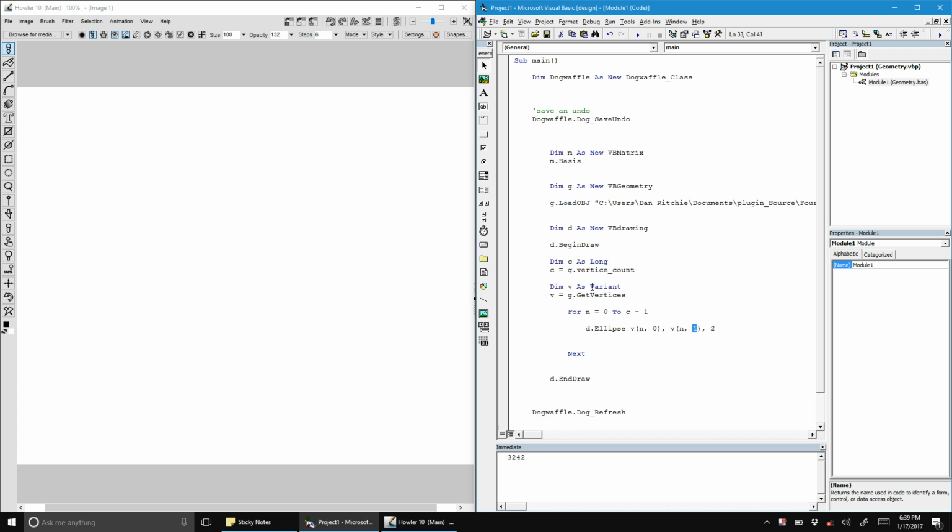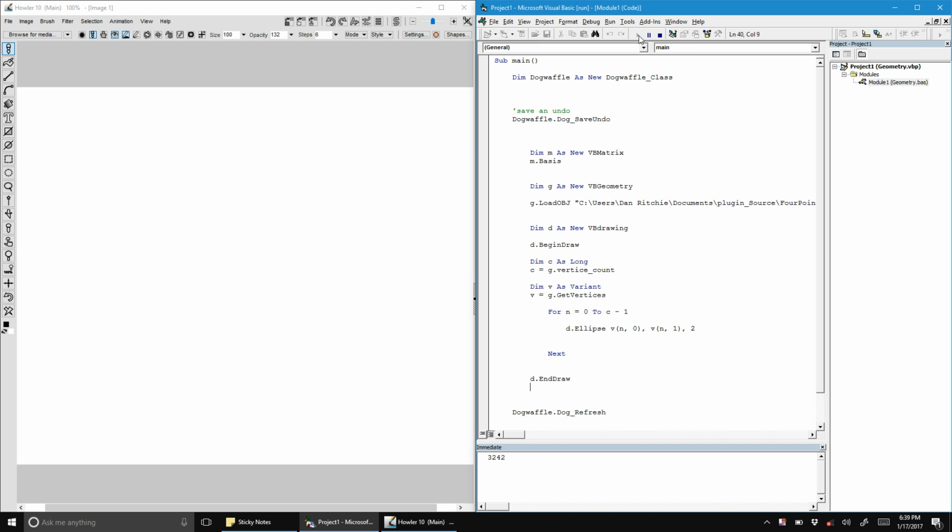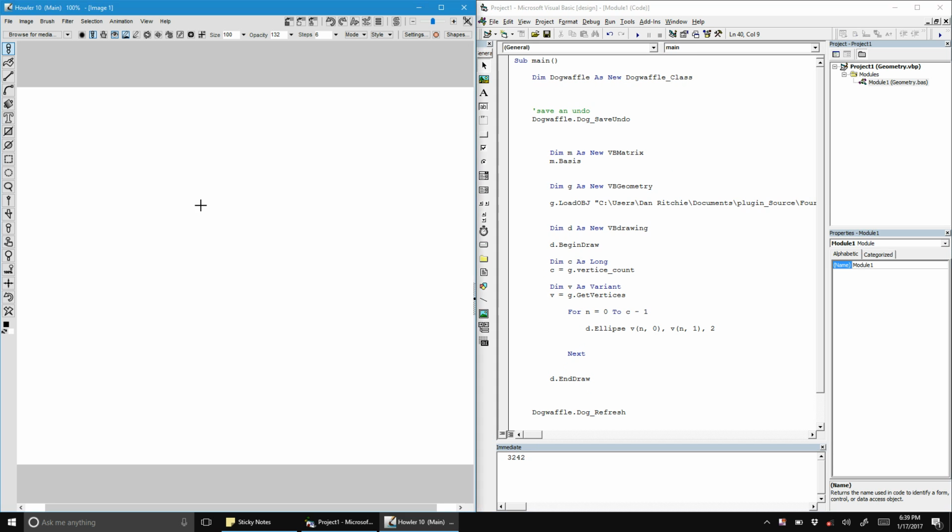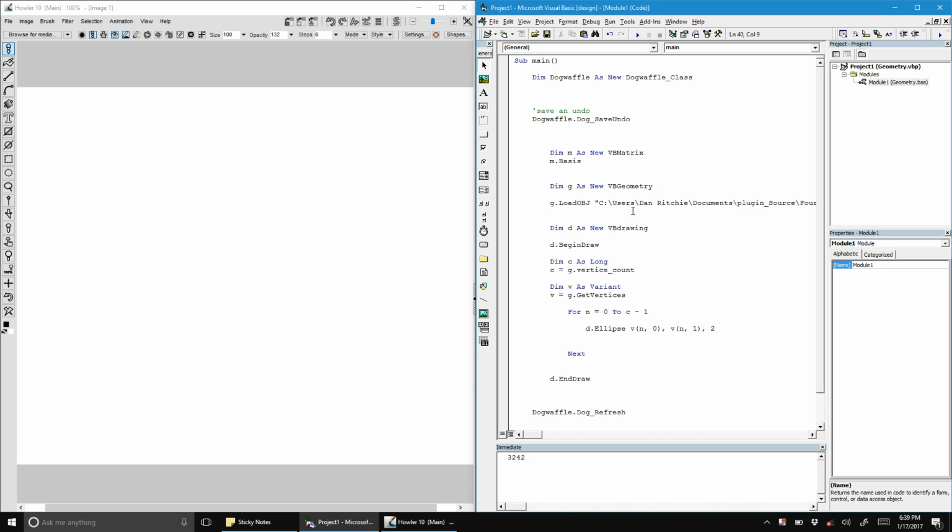We got begin draw, we got end draw. We might want to set a color. Well, let's see what happens. There's probably a few other things we want to do at some point. End draw. Let's see. A few things I need to do yet. Begin draw. We need d dot. We don't need anti-aliasing, but we do need use fill. D dot use stroke.